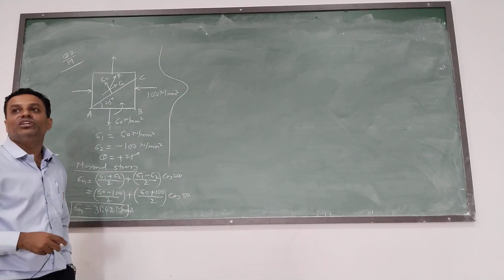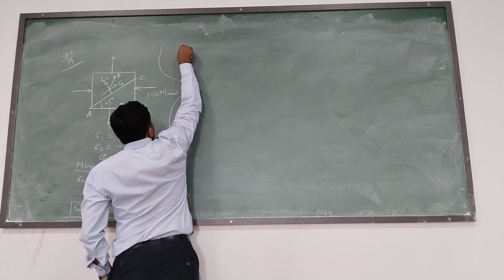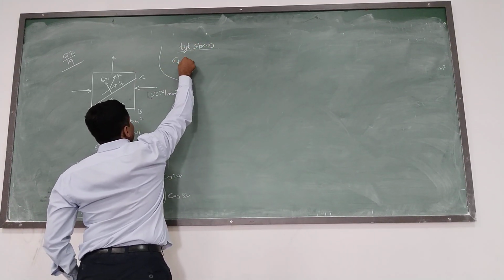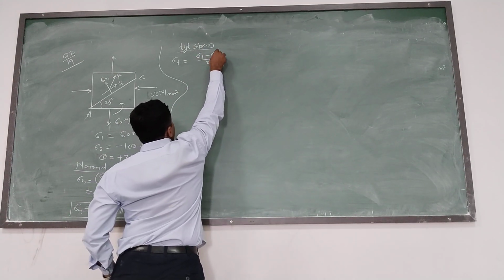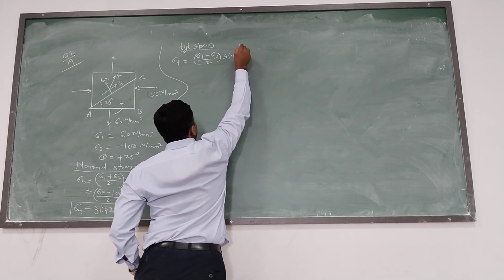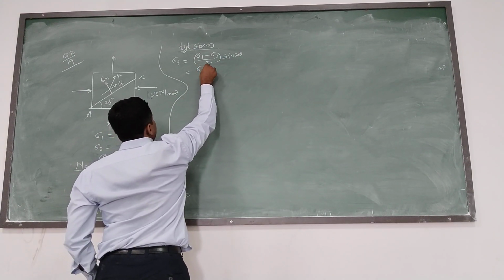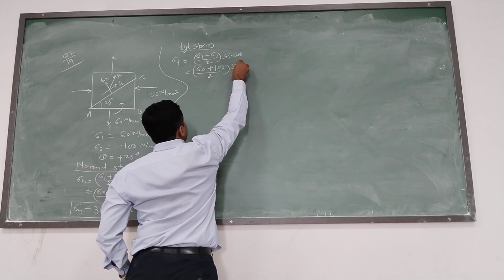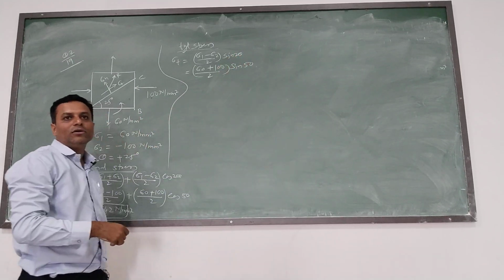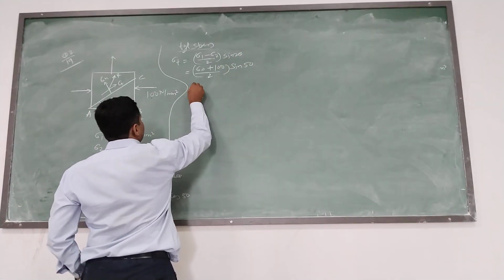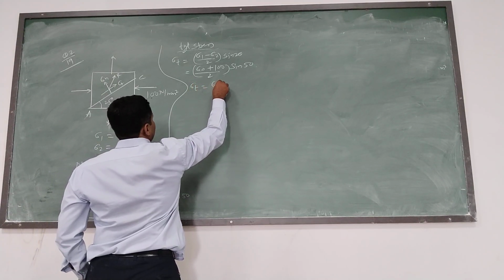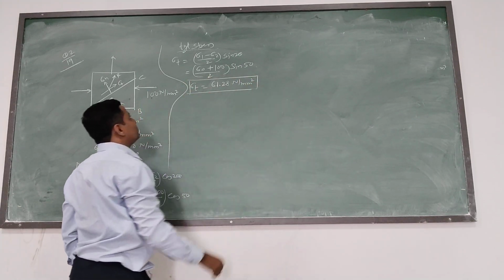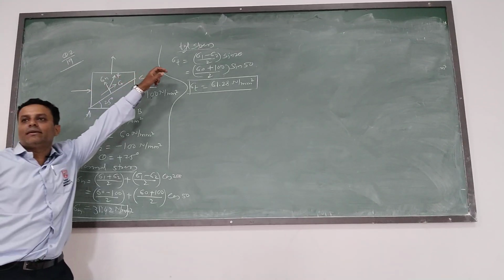Now next, shear stress, that is tangential stress. Sigma t is equal to sigma 1 minus sigma 2 divided by 2 into sin 2 theta. Sigma 1 60 minus minus, this will become plus 100 divided by 2 into sin of 2 into 25. Theta is 25, so it will become 50. Sin 2 theta, sin 50. 61.28 Newton per mm square. So this is your tangential stress. So normal stress, tangential stress.